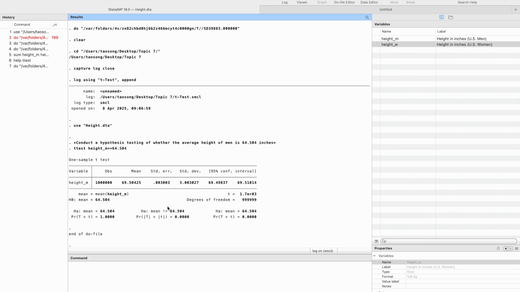So looking at this two-tailed test and this one-tailed test, we can make two conclusions. First, men's height is not 64.504 in the population at 99% confidence. And at the same time, men's height is greater than 64.504 inches at 99% confidence.